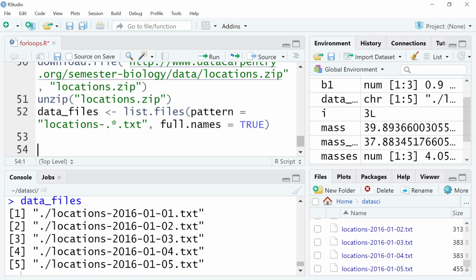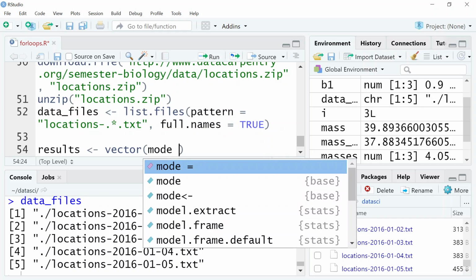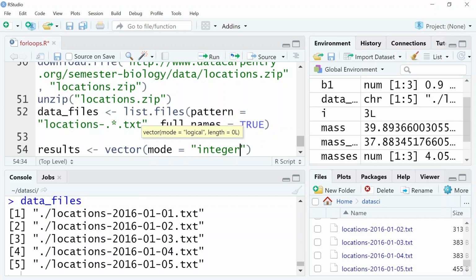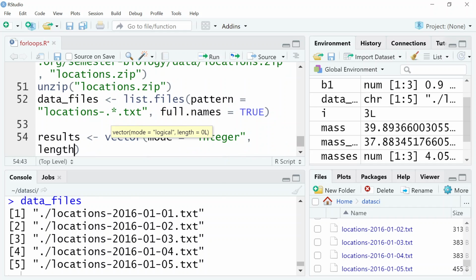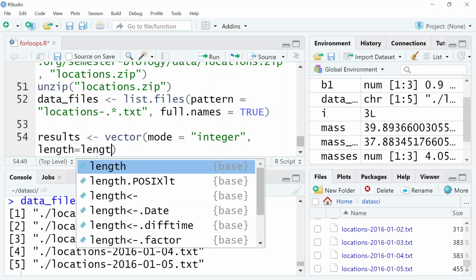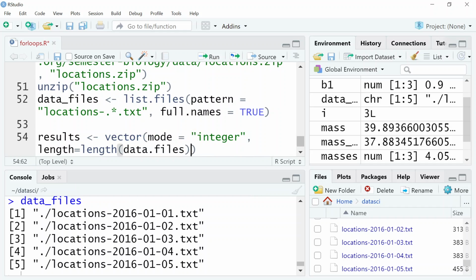So the first thing we need to do is create an empty object. In this case, we want an integer vector of length equals the length of our data_files. And that should be an underscore, data_files.